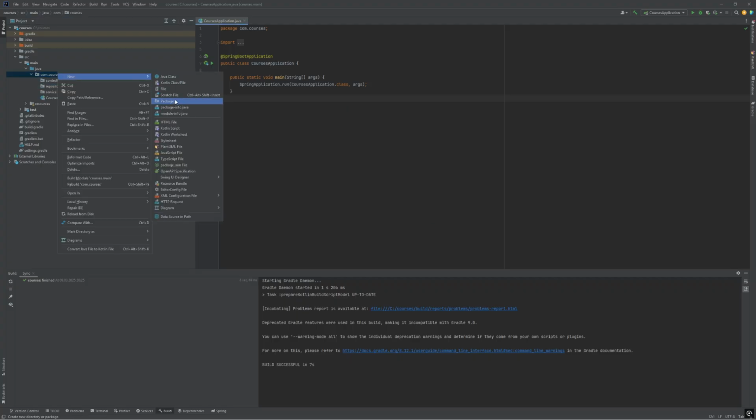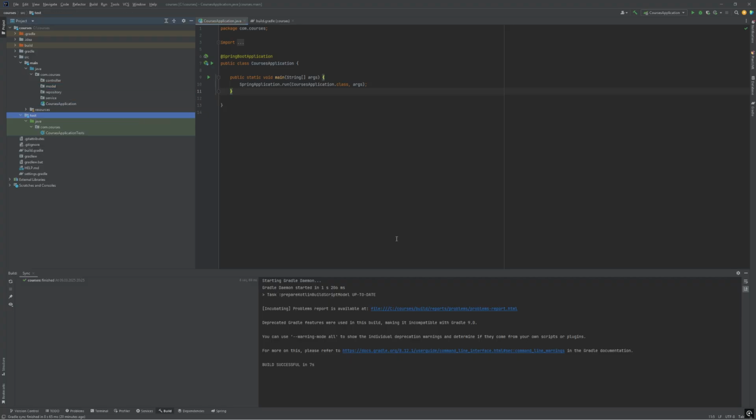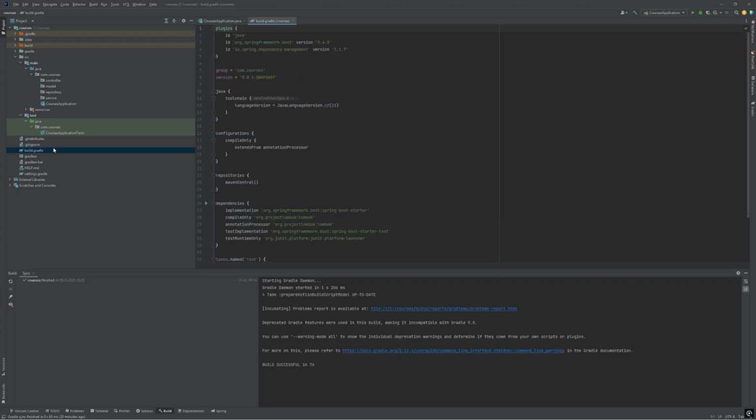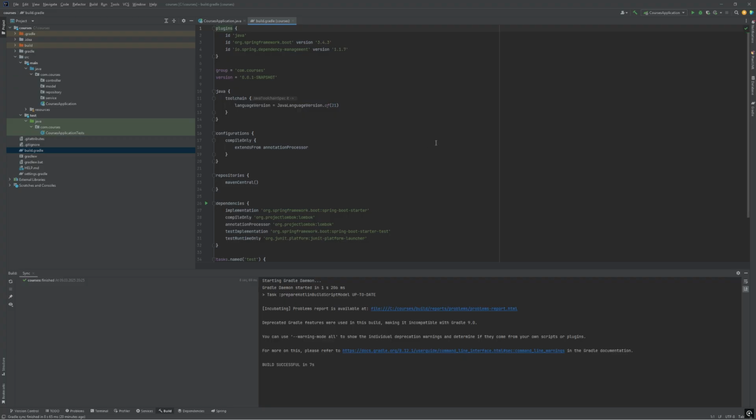Model package contains Java classes that map to database tables. Test package contains JUnit and Mockito tests for verifying code functionality. The build.gradle file manages dependencies, plugins, and project configuration.